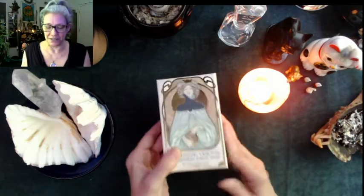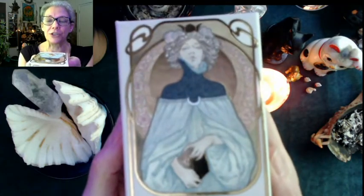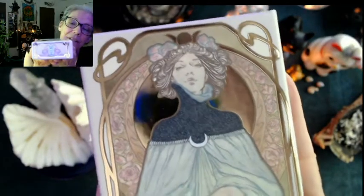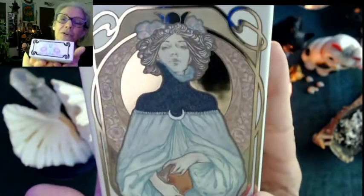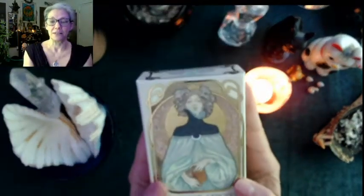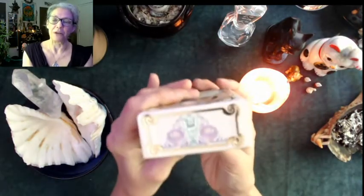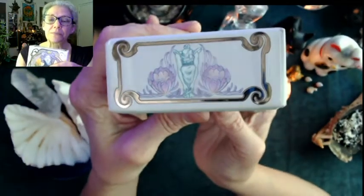This is the Ethereal Visions Illuminated Tarot by Matt Hughes, and just take a look. Come on, pop in for me, please. There. It is in the Art Nouveau style, which is one of my favorite things ever. So, nice sturdy box, beautiful images.